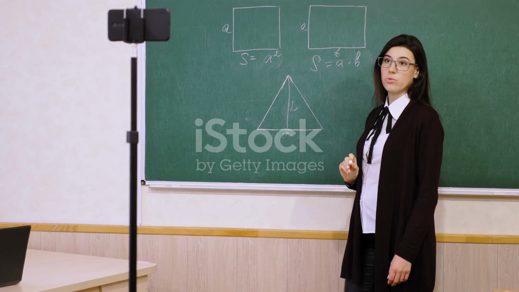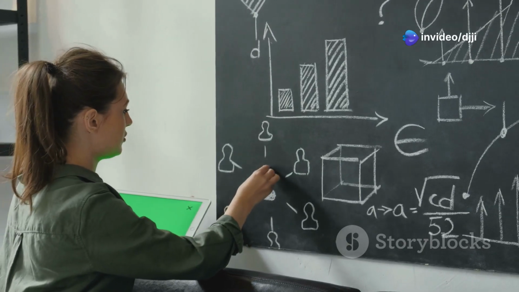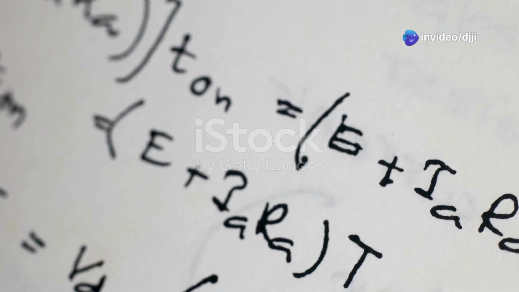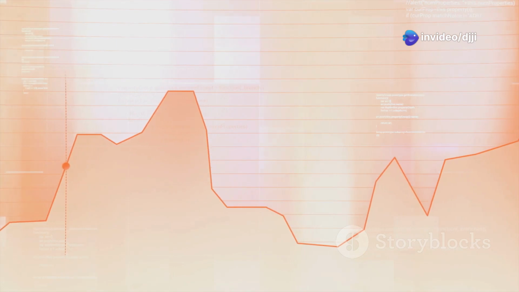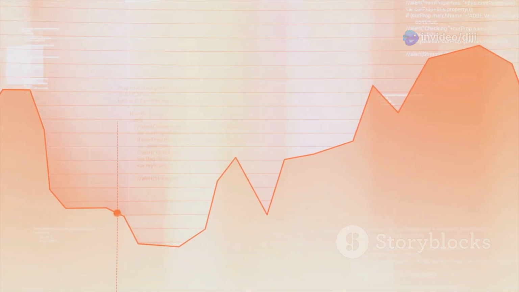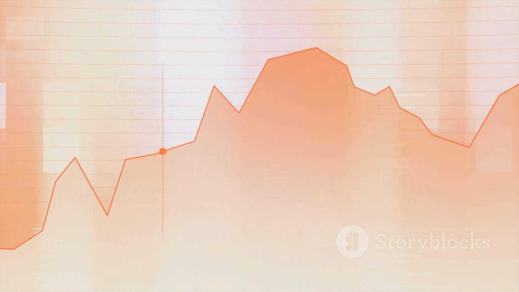Section 4. Combining transformations. Putting it all together. What happens when we combine both vertical and horizontal transformations? This is where things get really interesting. The equation becomes y equals a times the absolute value of bx. This combination allows us to manipulate the graph in multiple ways. Now both the a and b values influence the graph's shape and size. The a value affects the vertical stretch or compression, while the b value impacts the horizontal stretch or compression.